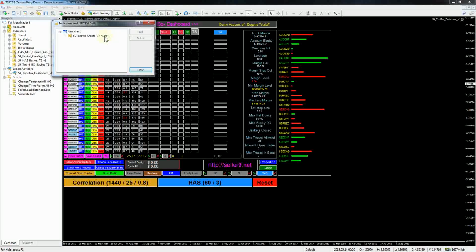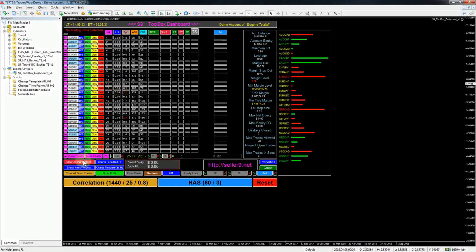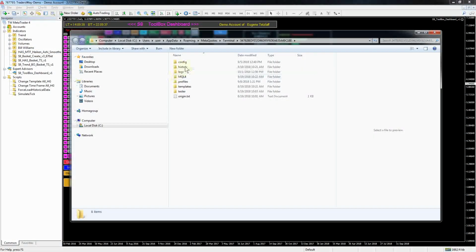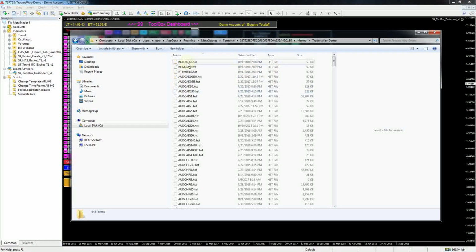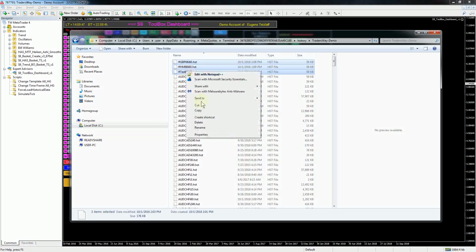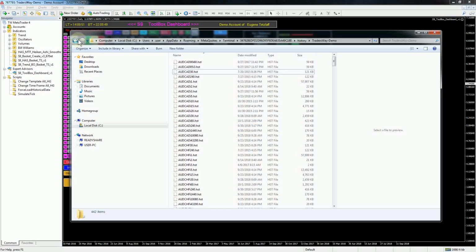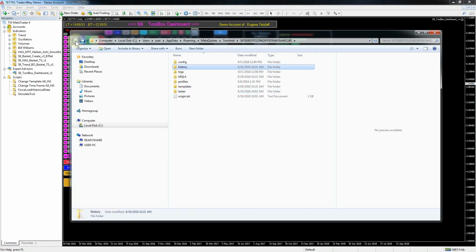Now I'm going to do a little cleanup work here. Go into the history. Get rid of these ones that we're no longer doing anything with. Delete those. Go into the file folder.